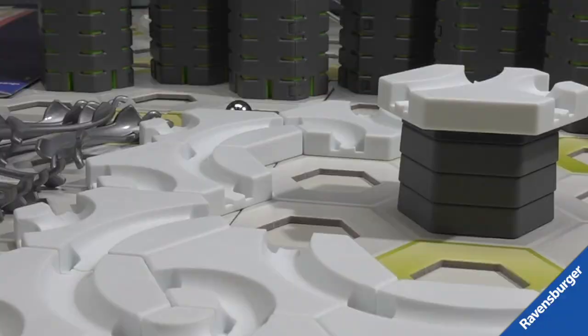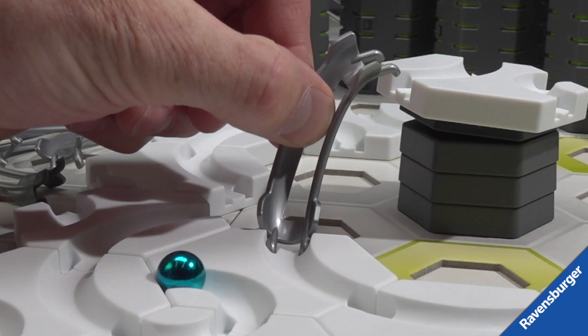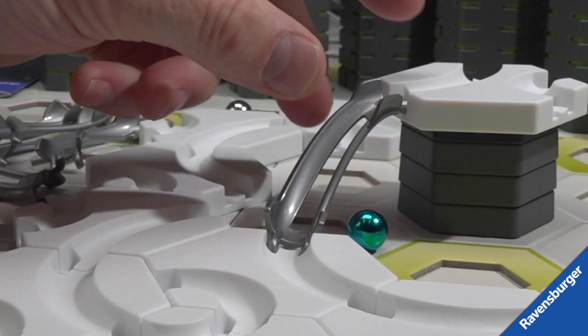In the box are 2 slides down. Three slides down to the left. And 3 slides down to the right.